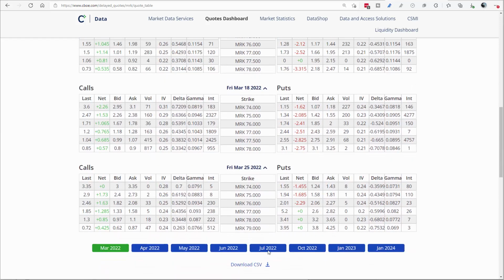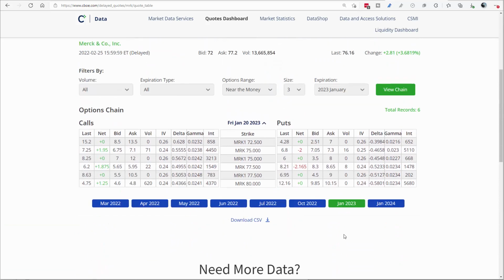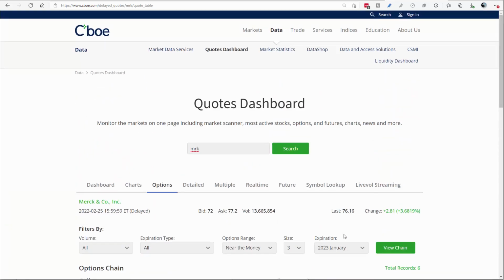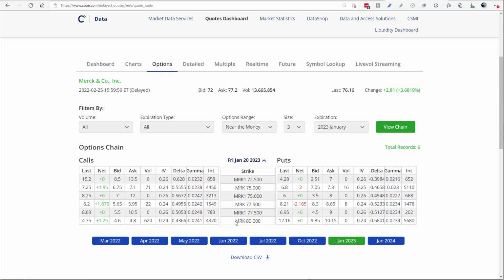Another alternative I can do is look for buying call options. In this case I usually go for January. If I go for January 2023, it's practically nine, ten months from now, and that's what I can see. If I look at an out-of-the-money call option, for example, with a strike price of $80, you can see that I have to pay $4.80. So it's roughly 5%, a bit more than 5, maybe 6% from the current price, or from the premium.